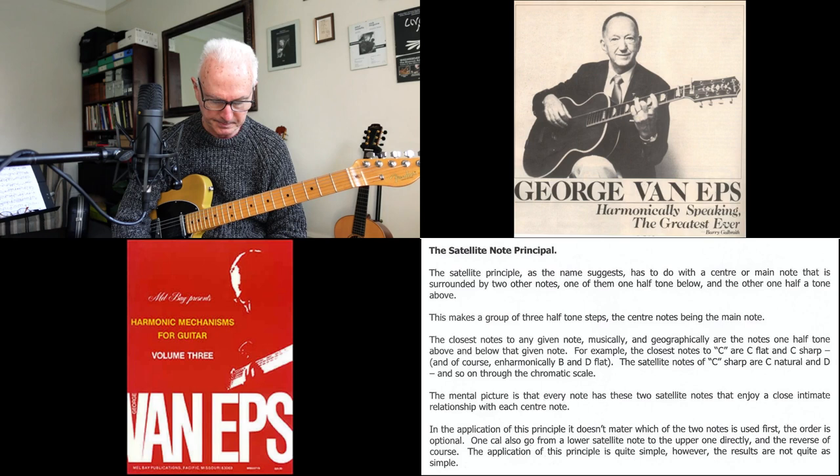This makes a group of three half tone steps, the centre note being the main note. The closest notes to any given note musically and geographically are the notes one half tone above and below that of the given note. For example, the closest notes to C are C flat and C sharp, and of course enharmonically B and D flat. The satellite notes of C sharp are C natural and D, and so on through the chromatic scale. The mental picture is that every note has these two satellite notes that enjoy a close, intimate relationship with each centre note.